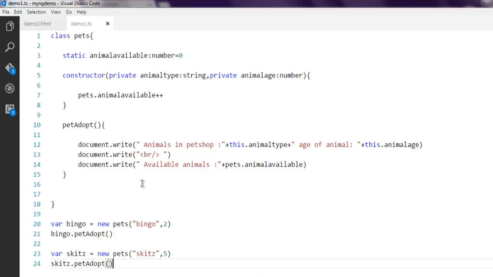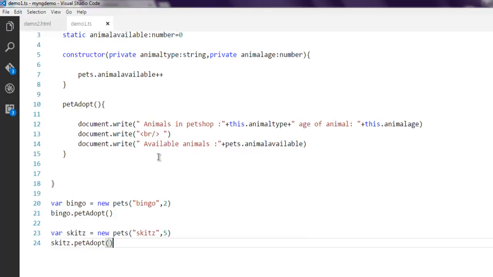So we have 2 animals in our pet shop, and I have called for them through this petAdopt function. You can use document break so that it properly appears on screen, and let's just check that. Everything looks proper.